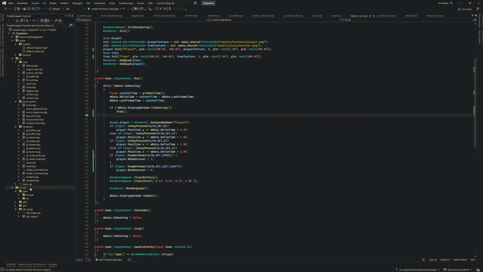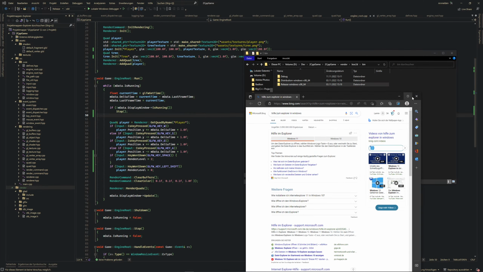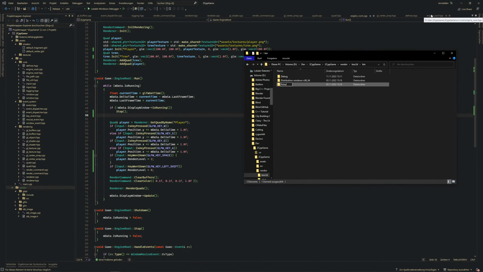So let's go into vendor and do Box2D. And bin, let's do debug. And stop, release. And we can delete that one because we don't have this configuration.